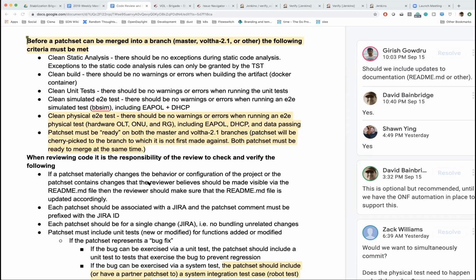Okay. We're going to get as much of this automated as we can. So essentially we'll have verification flags for all the unit tests, the lint tests, both the physical and simulated builds. So you should see hopefully little green check marks as each of those things are taken care of.